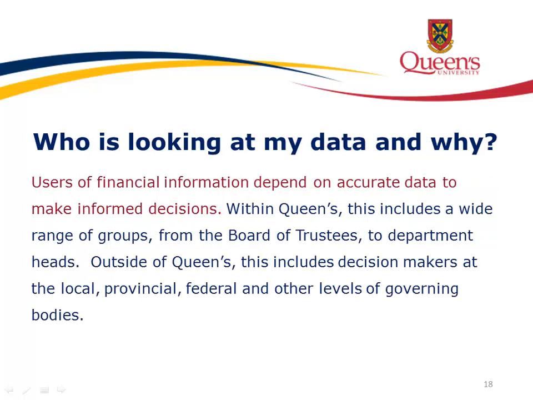Who is looking at my data and why? Users of financial information depend on accurate data to make informed decisions. Within Queen's, this includes a wide range of groups, from the Board of Trustees to department heads. Outside of Queen's, this includes decision makers at the local, provincial, federal, and other levels of governing bodies.